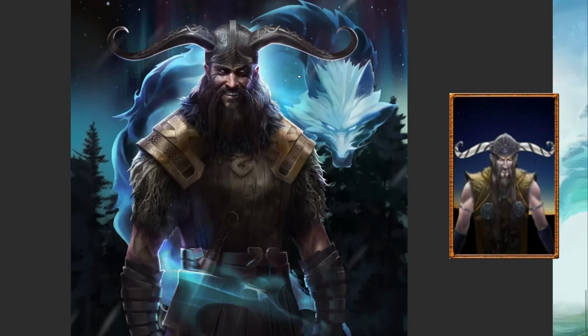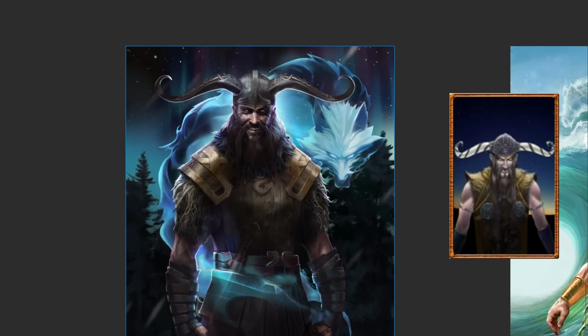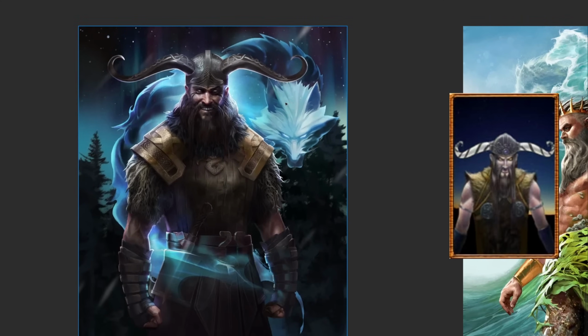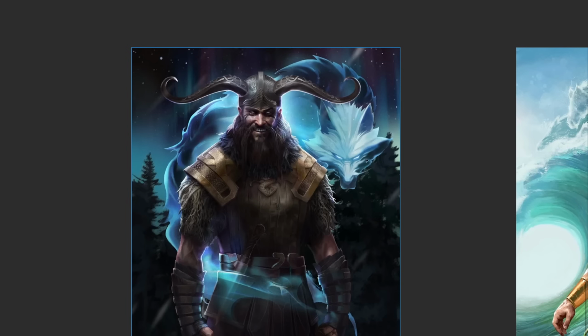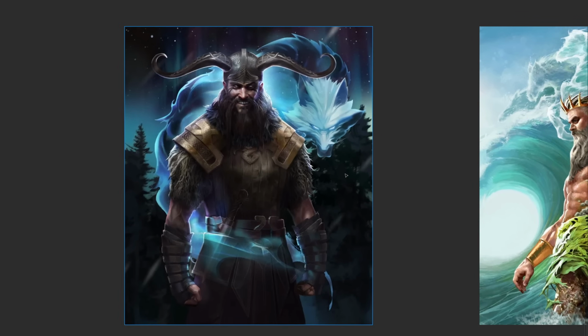This little wolf ghost thing here kind of reminds me of Kindred, where you have the lamb and the wolf, almost a little bit derivative of that. I'm not sure what the wolf spirit is meant to represent. Loki was the father of Fenrir, if I'm remembering correctly, so maybe this is a reference to his future kid, but otherwise it doesn't really make sense to me why there's a wolf spirit hanging around him.